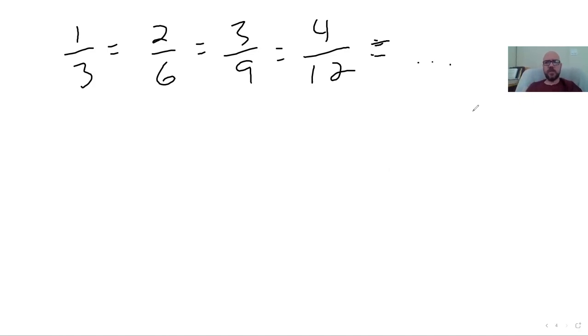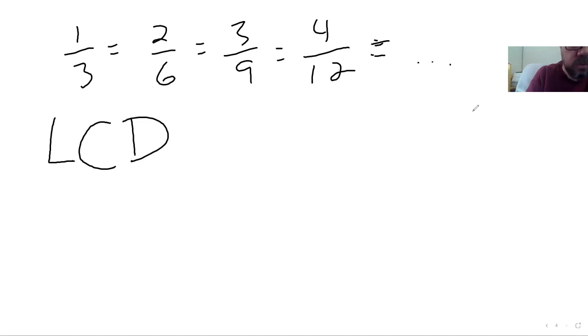The reason you want the least common denominator is so that you can add or subtract your fractions. You don't need this for multiplying or dividing, by the way, but yes, for addition and subtraction. So least common denominator is abbreviated LCD. And it is the smallest denominator that you can use for 2 different fractions, or 3 or more if you wanted.